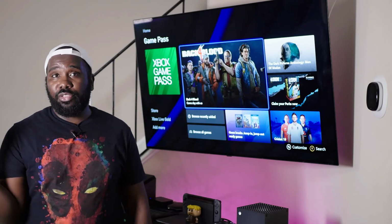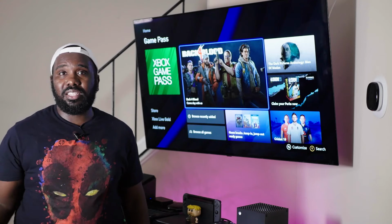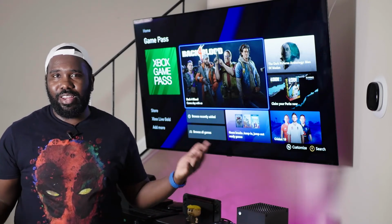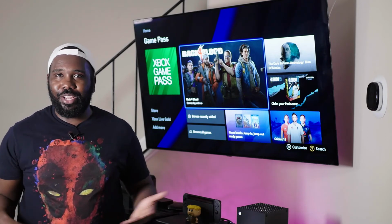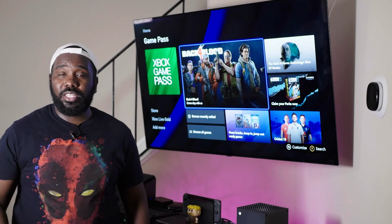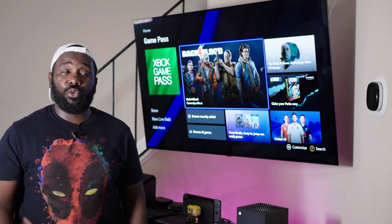Of course, you do have to have a 30 series graphics card in order to use this with a PC, if you're on the NVIDIA side. On the AMD side, you can pretty much use any graphics card and take advantage of it because their variable refresh rate technology has always worked over HDMI, whereas NVIDIA's only worked over DisplayPort until the 30 series graphics card, which feature an HDMI 2.1 port, which has enough throughput to allow G-Sync to work over HDMI.